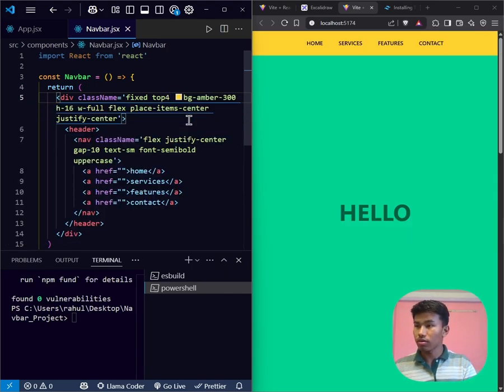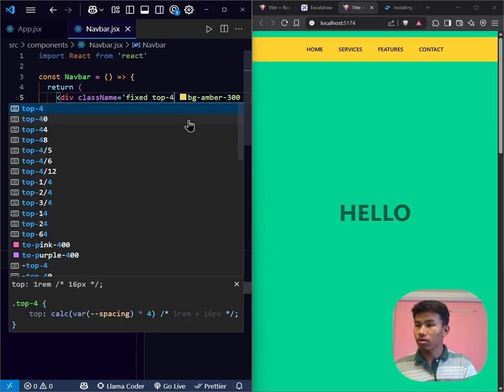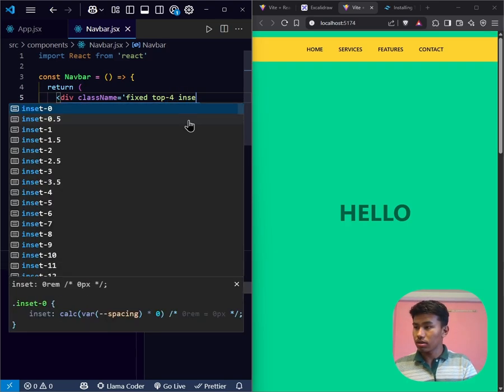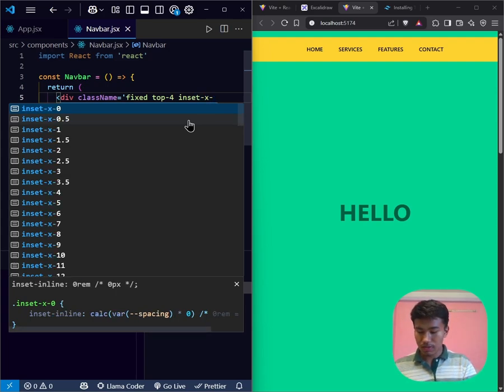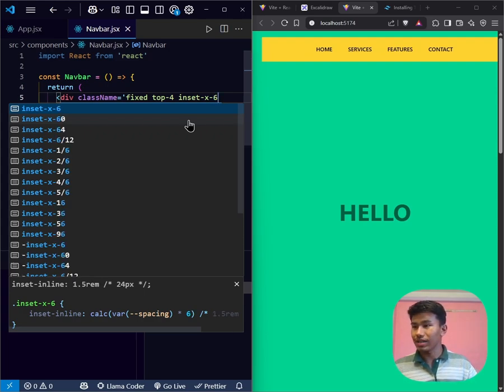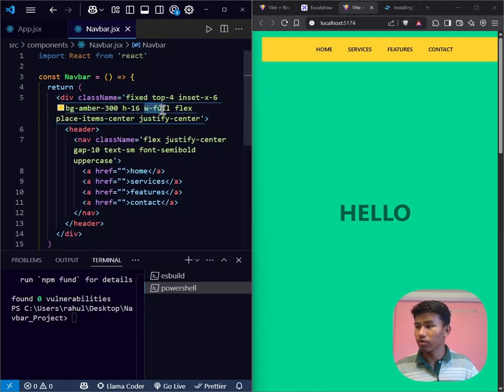We want, oh yeah, an x of maybe 6 so that it gets this space from both sides. But here you can see the space is from this side only, not from this side, because of width full. So remove this one, and now you can see both spaces are equal on the left and the right. So this is fixed, yeah.